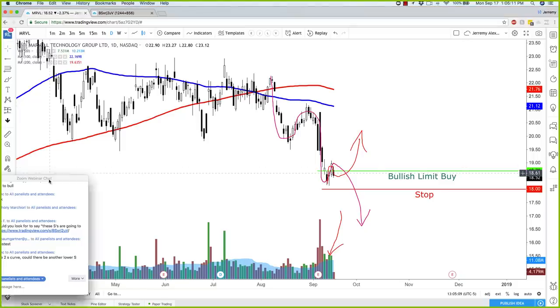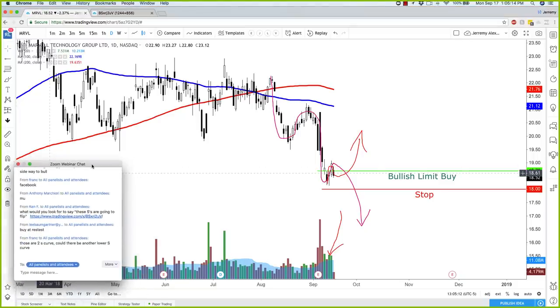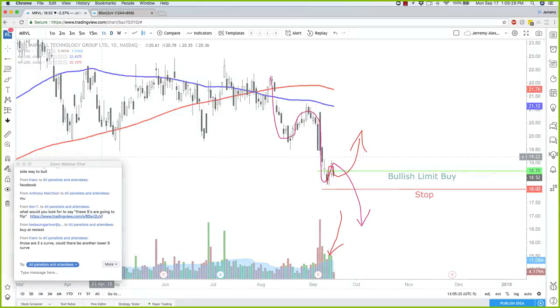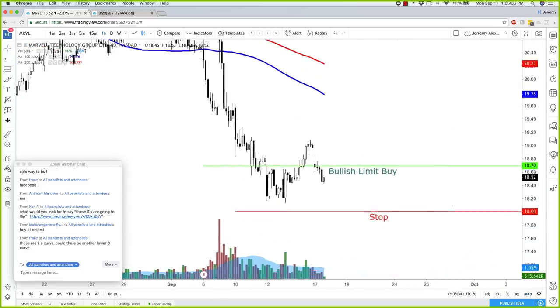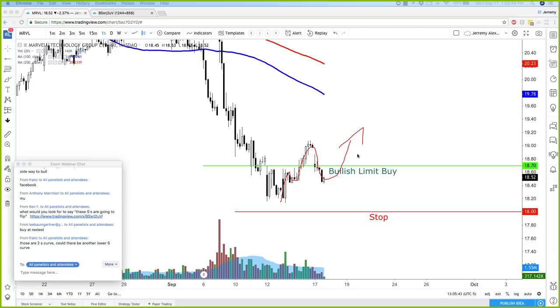So you will get to a level where you most frequently never know what it's going to do, but it can help you with your timing to know, should you be getting in where you're getting in now, or should you wait for that retest, wait for that pullback? Because if I zoom into an hourly chart, right, here's an hourly, and I just hide all my drawings. This hourly chart, we could be right now S-curving on an hourly where you had one, two, maybe. I don't know. We'll find out in another 2 or 3 days. Oh, that I can almost guarantee you on Marvel.